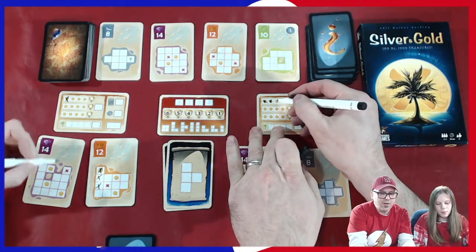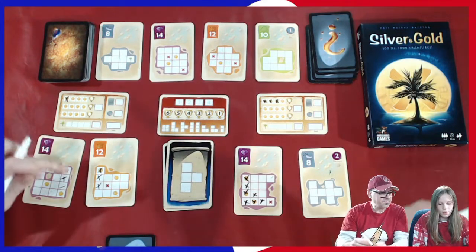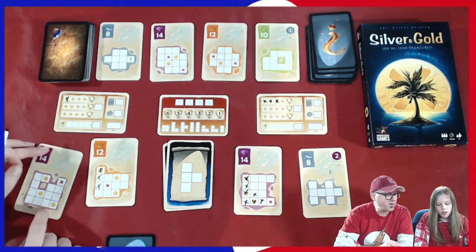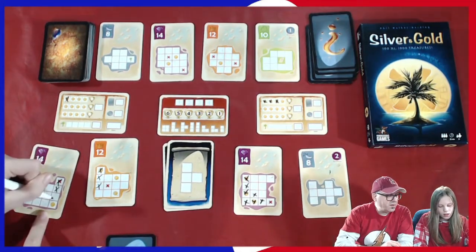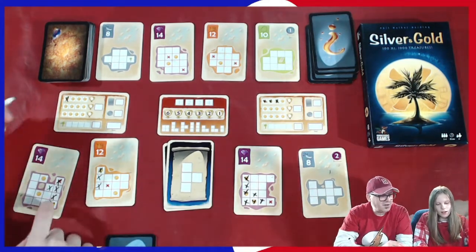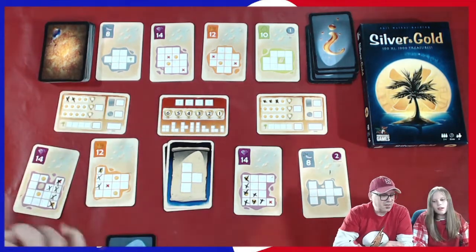Can I put it? You can flip it any which way, yeah. Do I also do that? You can cover the X one, and if you cover the X, it means that you get to put an extra square. Absolutely. You could totally do that. And then you get your coin. Nice. Next card.